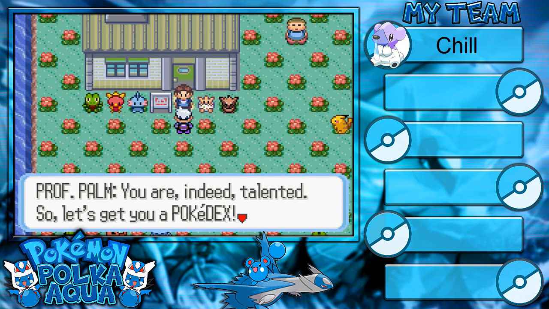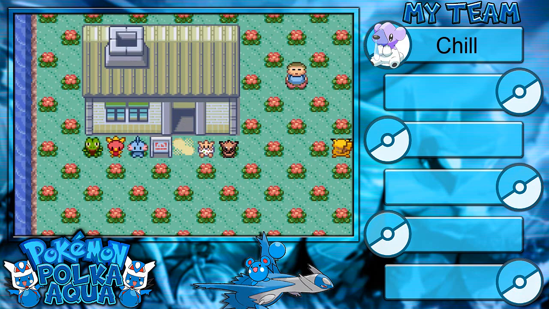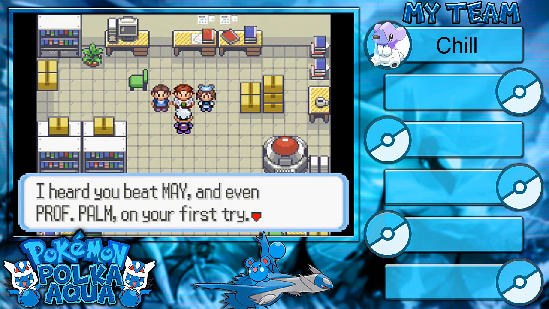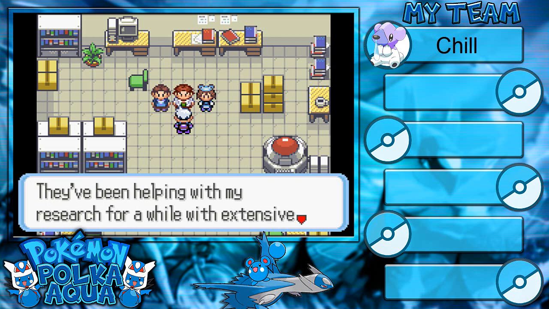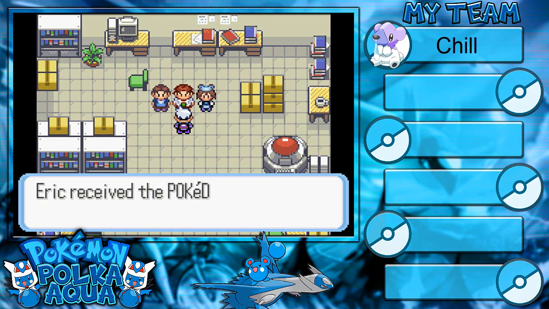You are indeed talented, so let's get you a Pokedex. Please follow me inside. Ah, Eric, I heard you beat May and even Professor Palm on your first try. That's excellent. They've been helping with my research for a while with extensive histories as trainers. Here, Eric, as Professor Palm told you outside, I think you should have this Pokedex.